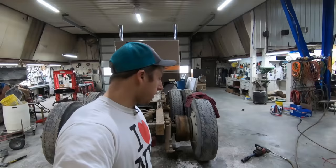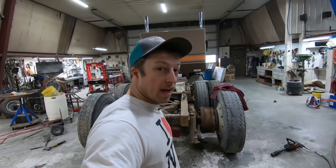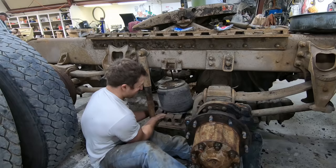Back axle is pretty much done except for airbags and shock absorbers. But the new wheel seals are in, oil's in the axle, and new brake shoes. Now for the next axle. We're going to leave only one dual on each side out like this just so we can get around everything, especially when we go take it to get worked on and painted. We'll put the rest of the duals on when it's finished up.